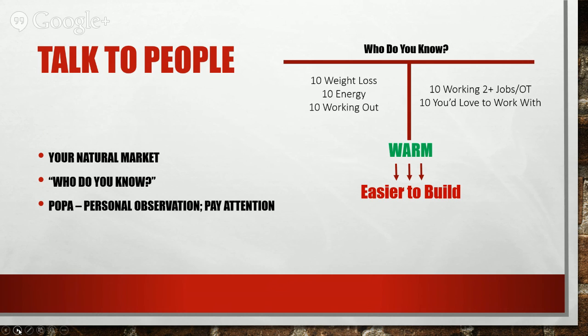The biggest thing is writing down and working your list, putting it into action. And then just always make sure that you're being observational, that you're paying attention. Like I mentioned just before, if you're at the grocery store checking out and the cashier's yawning, I'm going to make that observation. I may say something funny, like, haha, I caught that. And they'll say, oh yeah, I've been working so long. And I'll say, well, hey, once we finish up here, I've got something in the car I'm going to bring back to you. You're going to love it. It's going to give you a little pep, and you're going to be good to go for the rest of your shift. Sound good? And of course, they're going to say, sure.